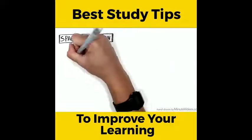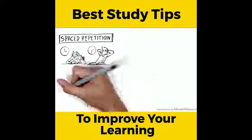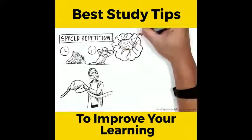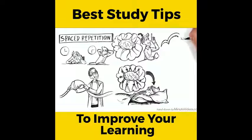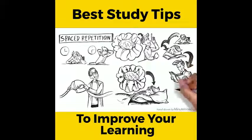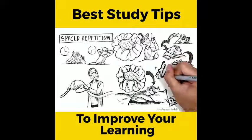Spaced repetition. To maximise your learning, study short but often. Neuroscientists proved that synapses — the million billion connectors in your brain that make you remember and understand stuff — grow mainly at night when you are asleep. This means it is more productive to study regularly with sleeping breaks in between. Try it: practice something for 15 minutes every day and you will be surprised by your progress within just weeks.